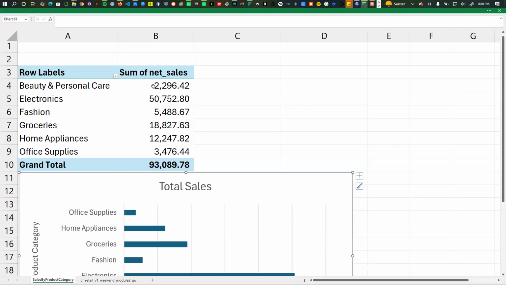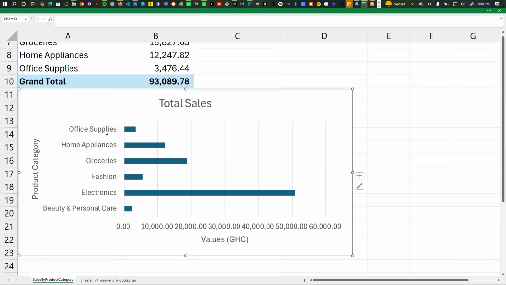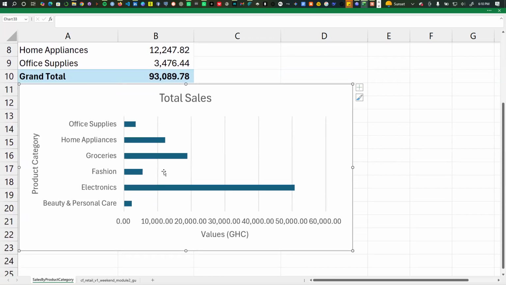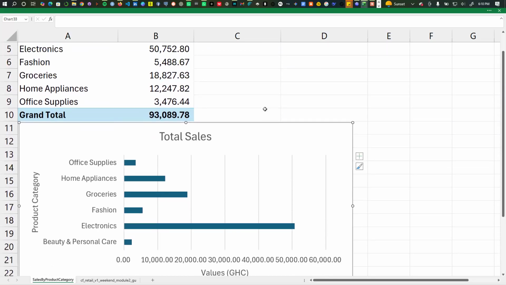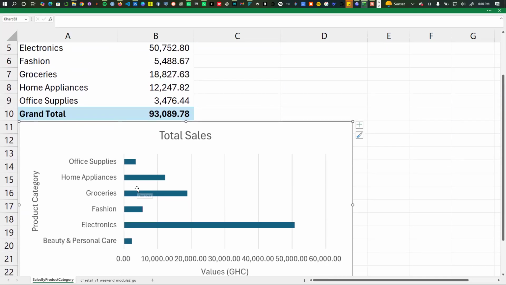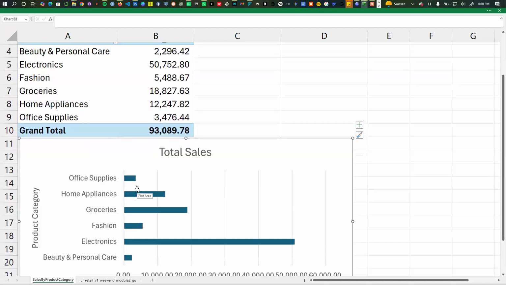So we now have the total sales for each of them, and then we have visualized it, which is beautiful for our eyes. And I think it will be more beautiful if we arrange the order so that you can see the biggest one, the next biggest one, something like that.